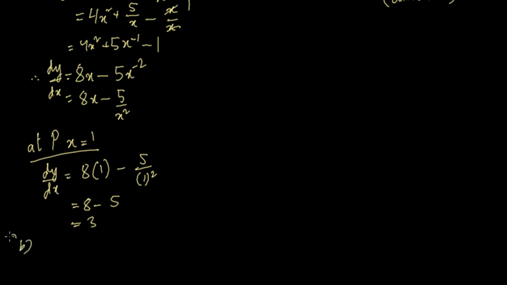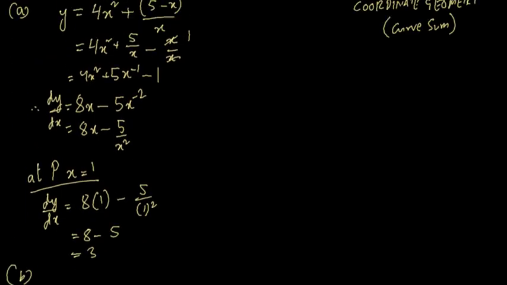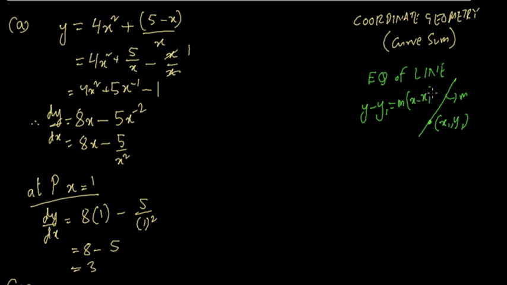Now let's do the next one, question number B. In question number B they told us to find the gradient of the tangent. Okay, so one thing that we need to remember, it's because the main question is find the equation of a line. No matter what type of line it is, the equation of the line is the same. So if you have a point x1 y1, and if you know the gradient m, the equation of the line is y minus y coordinate of the point equals m, x minus x coordinate of the point. So that's how this works.